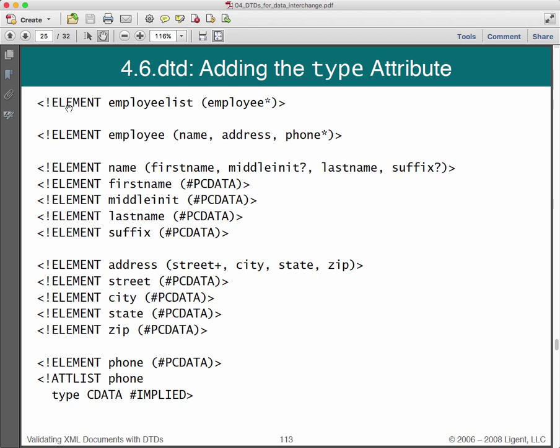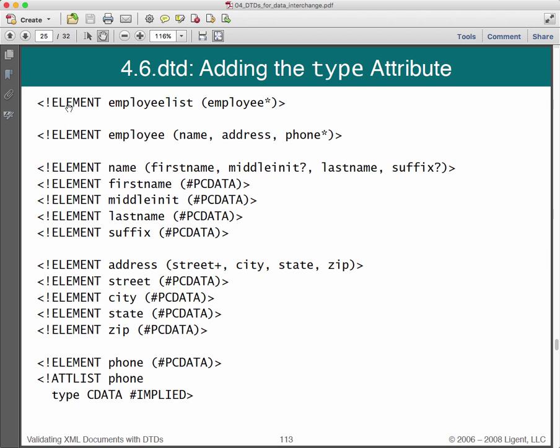So here on slide 113, we see that the beginning of the DTD hasn't changed. The element declarations starting with employee list down through employee and name and the group under it and address and the group under it and phone, they're all the same. But at the very end of the slide here, we see that we have an ATTLIST. So we have declared an ATTLIST for phone.